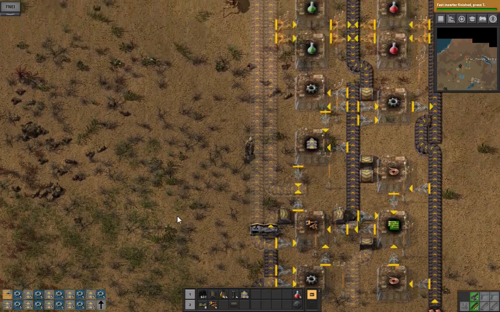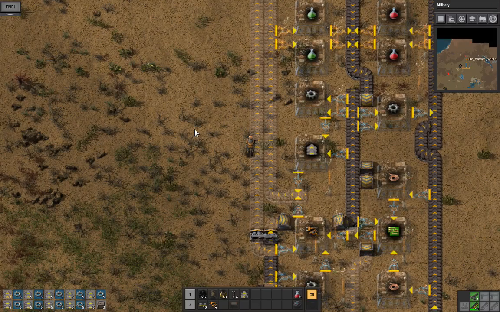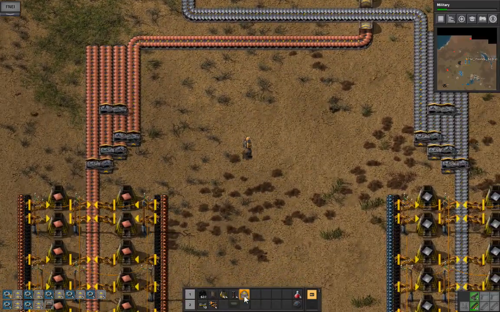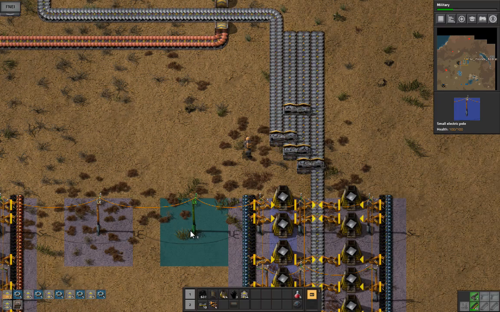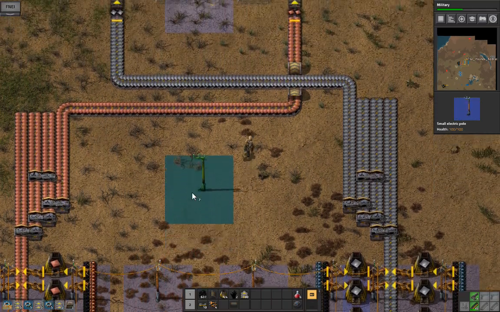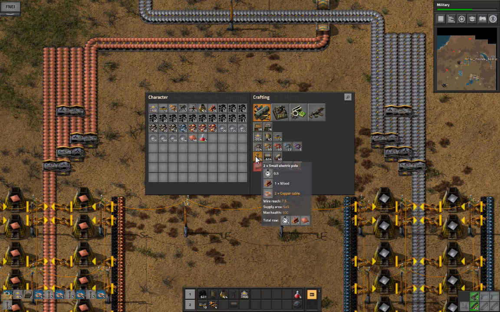Probably don't need that many. Gonna have to kill you guys very soon. Start the research. Military research. We'll build a gun and mess with them. Stop. Oh no. 15, 20. Yep.